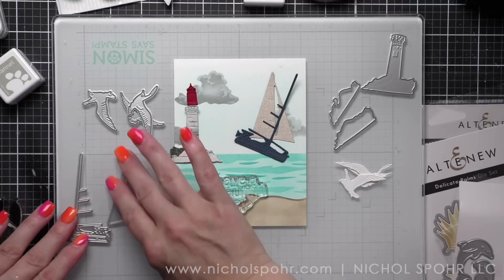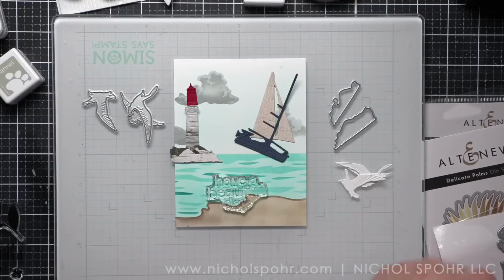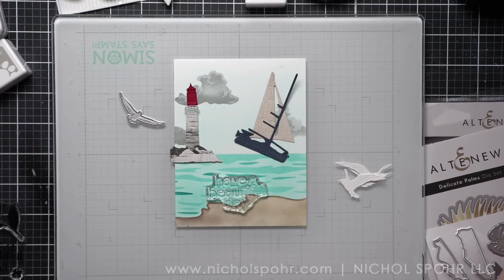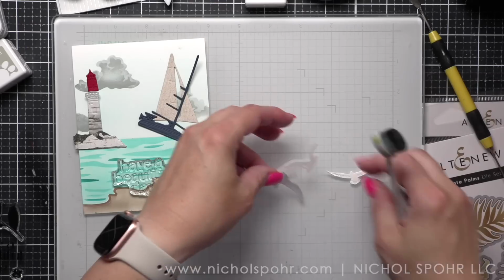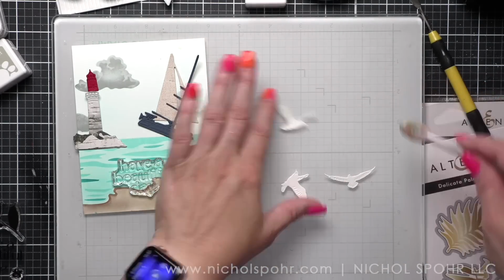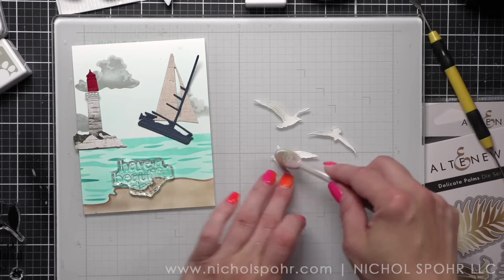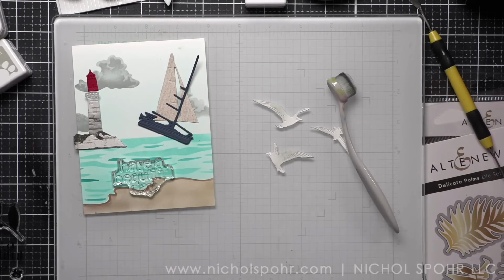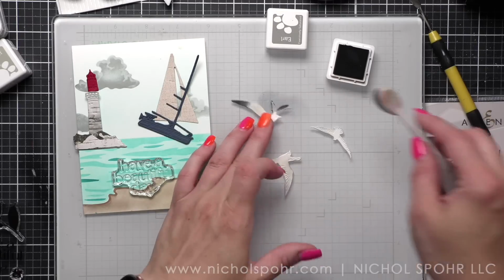Some of them have layering pieces, some do not. I die cut all of the pieces for this. Some from cardstock, the sailboat, the main part of the sailboat, and then the top of the lighthouse and the seagulls. But then the sail on the sailboat and the lighthouse itself and the rocks, those were die cut from pattern paper. And I just used some pattern paper scraps in my stash. It takes hardly anything. These pieces are not very big. I always keep all those little parts and pieces of scraps of my pattern paper, because you never know when they're going to come in handy for something like this.